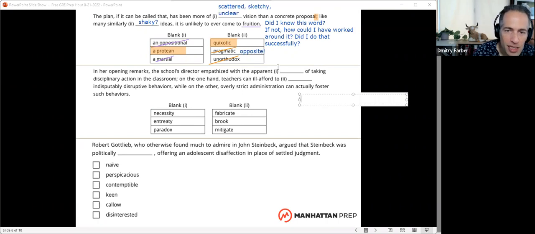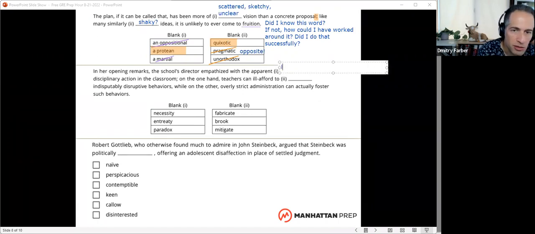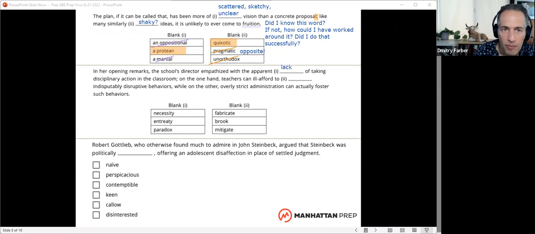Hey, maybe the director emphasized that people weren't really doing this, and that was maybe hard to do or created a problem, right? But we don't know anything yet. We don't know what was happening to disciplinary action. So in this one, even though there is a semicolon again, we got the end of a clause, basically the end of a sentence, we don't really know what's supposed to go in that blank. We have to keep going.